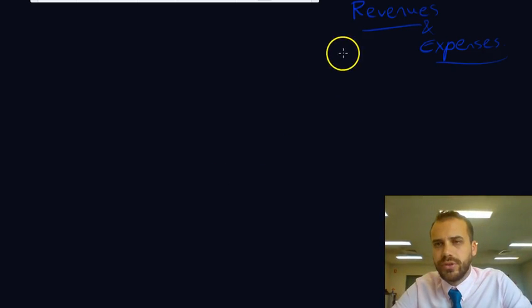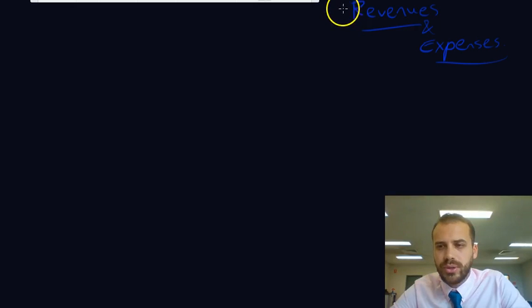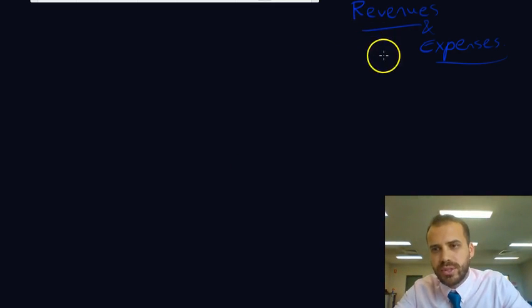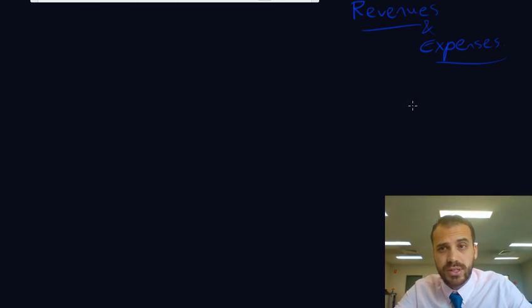So I've tried to hold off on this video for a little while, but I think it's time to get started on it. We're looking at revenues and expenses. Now, you'll already know about assets, liabilities, and owner's equity, but we need to talk about revenue and expense. That'll complete the set. We've only got 5 classes of account: asset, liability, owner's equity, revenue, and expense. And as you'll find out, revenue and expense is just a really special form of owner's equity.